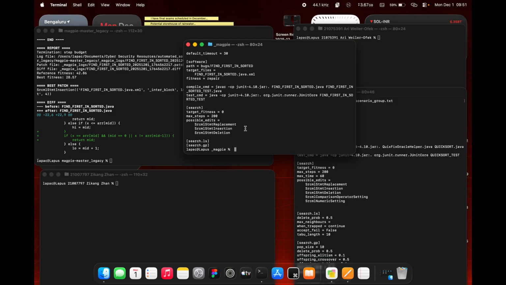If you want to switch from local search to genetic programming, it will modify parameters like population size, and these parameters control the size of the population and the number of generations for the evolution process.